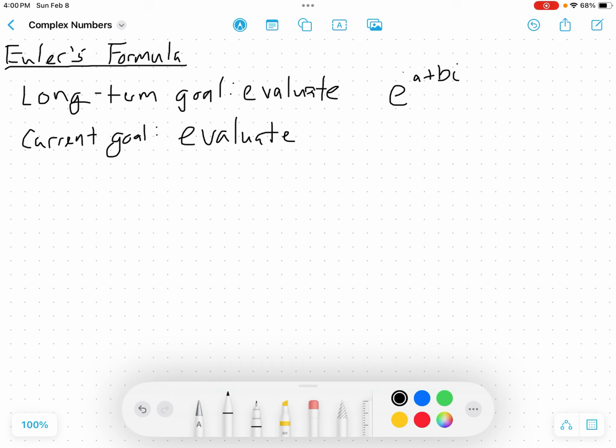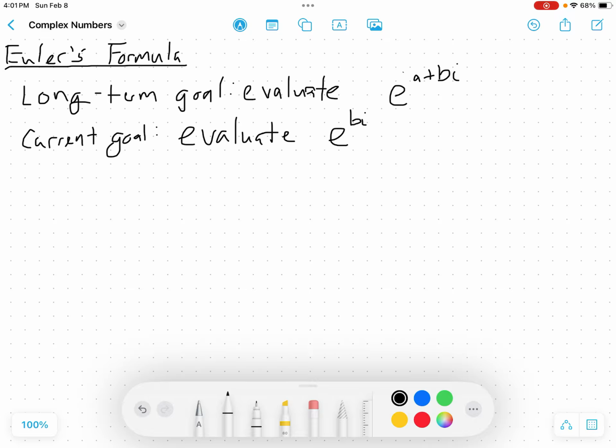Usually the way to deal with a simpler case involving complex numbers, we know if we had b being equal to 0, that this would just be e to the a, that would be e to a real number. That wouldn't be anything new. Our simplest case that still deals with complex numbers is going to be to figure out what it means to evaluate e to the bi. So now, in some senses, this is new material. We get to define it how we want, but we'd like to figure out something that makes sense with previous rules.